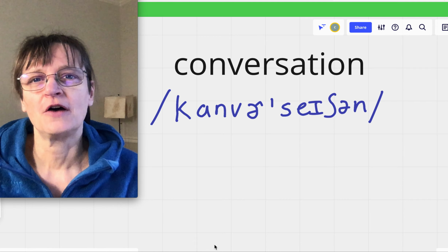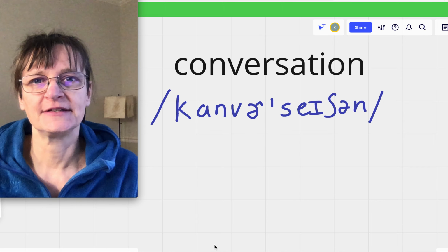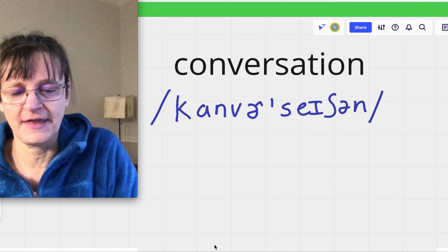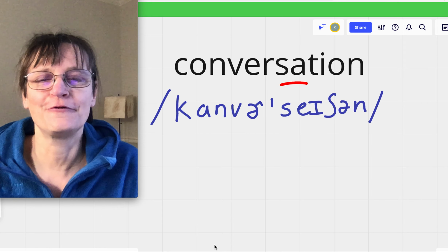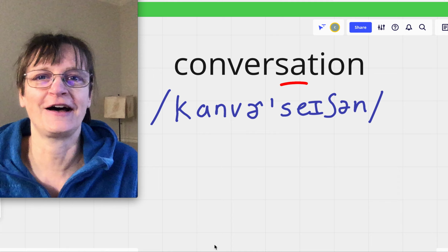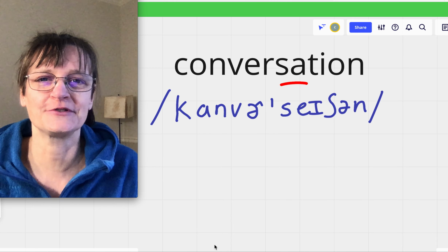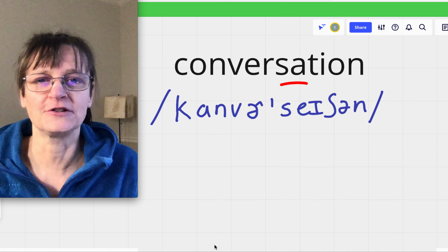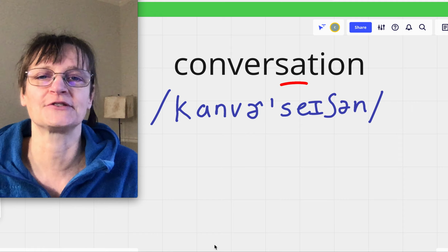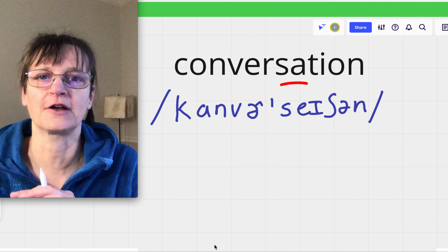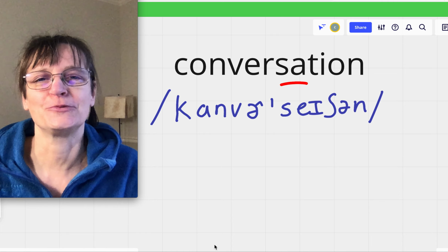So in the word conversation, we have second to last syllable stress. That means the A is long and the other syllables are shorter. And this is a typical rule for American English, even though we have a great variety of how we stress syllables in words. Often the penultimate syllable, or the next to last syllable, gets the stress, especially in these longer words like conversation, da-da-da-da, that second to last syllable gets the stress.